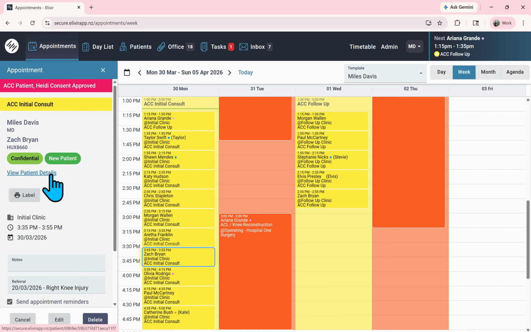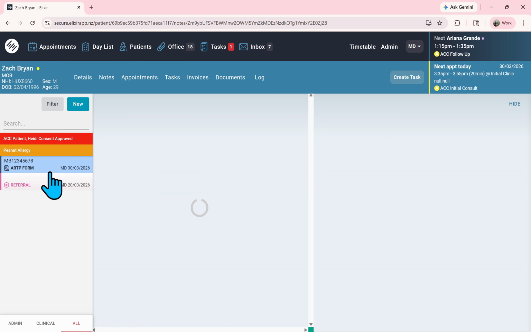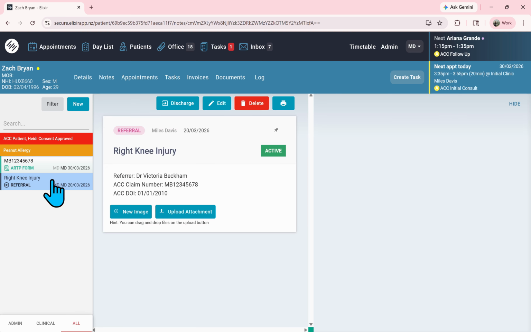Here I've selected the appointment and I'm jumping through to the patient's details. Here I have an ACC referral for a right knee injury. Now I need to proceed with setting up an ARTP form.